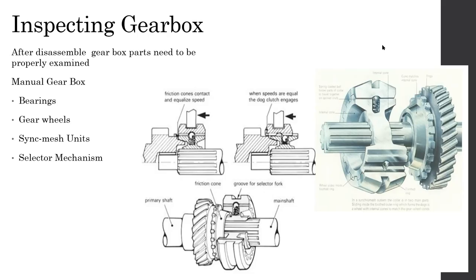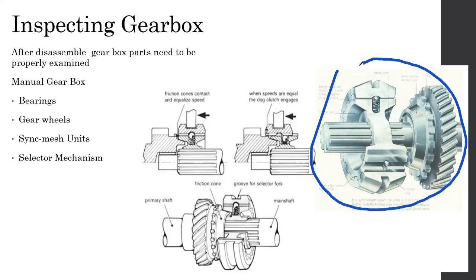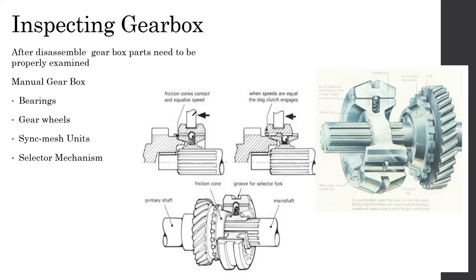Basically, every component of the manual gearbox has to be examined very well. And speaking of components, one of the main components that needs to be examined is what we call the synchromesh unit. I'm not going to explain what a synchromesh unit is, because you should already know. You learned what it is in your last semester, right?